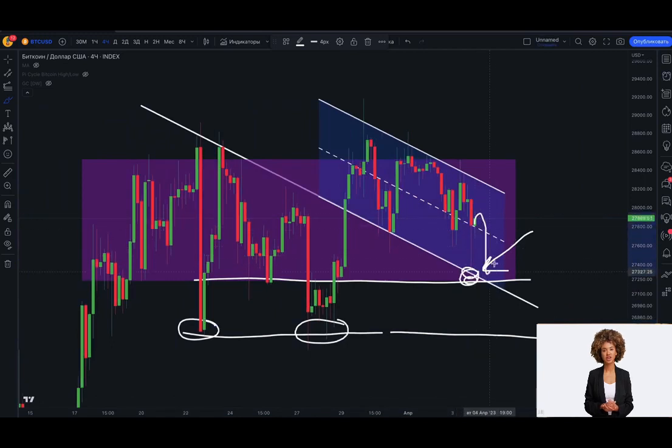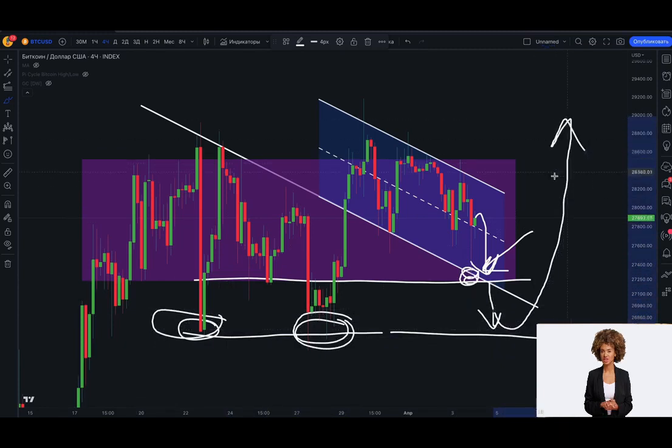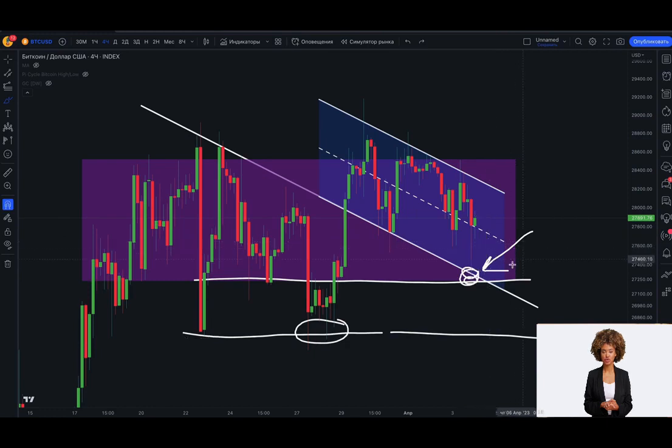Because if we go back to the Bitcoin chart, I can suggest that at some moment, Bitcoin may fall below this horizontal channel and go back to the place it came to more than once. And then there may be a reversal and a further upward move. Someone may say, why then will you close your long position if you expect that Bitcoin will go up when it reverses? Guys, we all work with probabilities, and it's just my assumption that it will go up on a reversal. I have this tactic and strategy that if Bitcoin goes below my price, I close it.